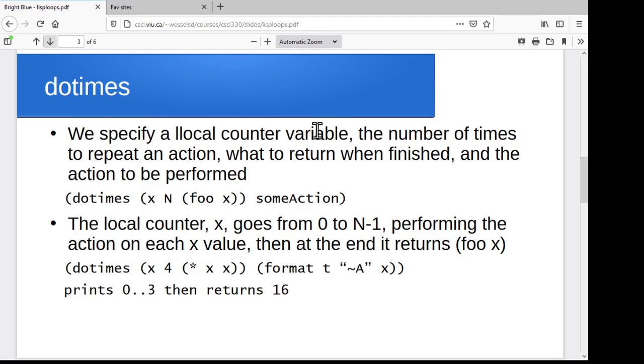Dotimes is another one where it's more focused on performing something a certain number of times. So we're going to provide a counter, that's the variable to keep track of which iteration we're on right now, the number of times we want to repeat some action, and then some return value to specify when this thing finally ends.